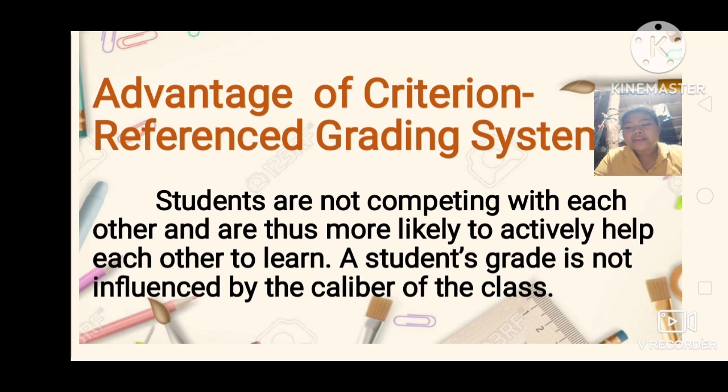This is because the criterion reference grading system does not require the mean of the class as the basis for distributing grades among the students. It is therefore an ideal system to use in collaborative group work when students are evaluated on predefined criteria. They are free to collaborate with one another and with their instructor.